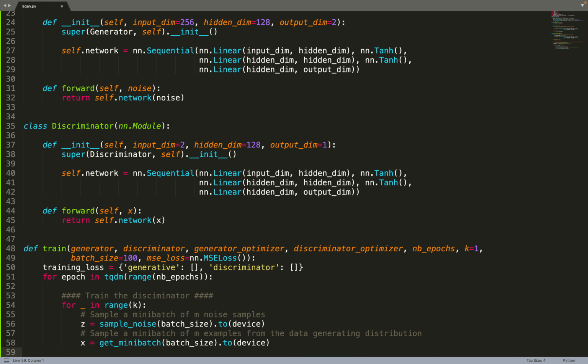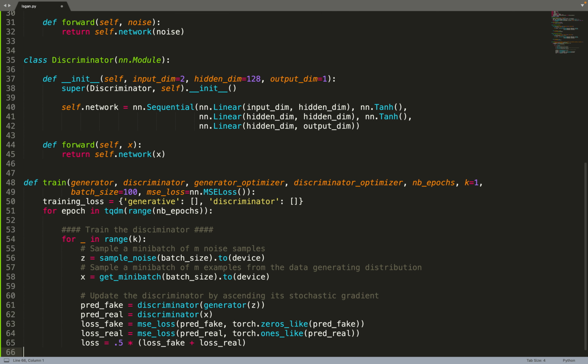So yeah, we've talked about this parameter k. We will iterate over a few epochs on training the discriminator. And when it's done, we'll do one iteration on the generator. So on average, we'll train the discriminator k times more than the generator. In that case, k is equal to 1 by default. So for the discriminator, first we sample a mini batch of m random noise. So we sample latent data, and we also sample target data, so data from the dataset with the get mini batch function.